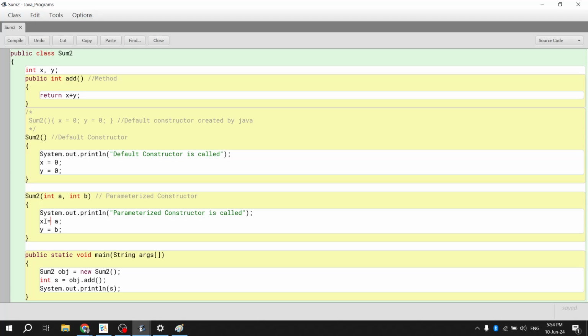So the value of a will be stored in x. And the value of b will be stored in y. Now it is clear.